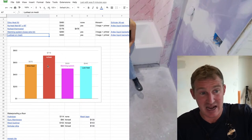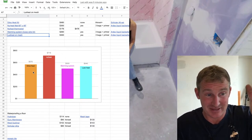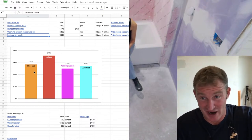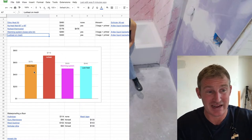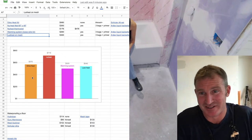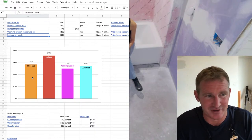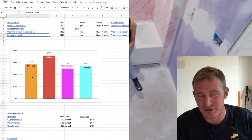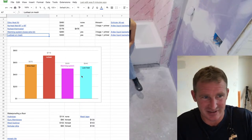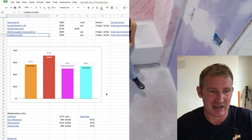So NewHeat came in as the biggest expense, only because I'm doing that mosaic tile. Dietrich heat was probably the second most expensive because of the amount of thin set, the hidden costs that they're not telling you on that one. They're not advertising, put it that way. They're not saying how much thin set it actually takes. It hogs up a lot of thin set. Anybody who's done Dietrich heat, it's like, oh my goodness, I'm using an entire bag just to fill this thing. So it is kind of painful in that regard. And then the Lux heat and the warming system are basically about the same. So that's really the comparison here that I wanted to highlight.